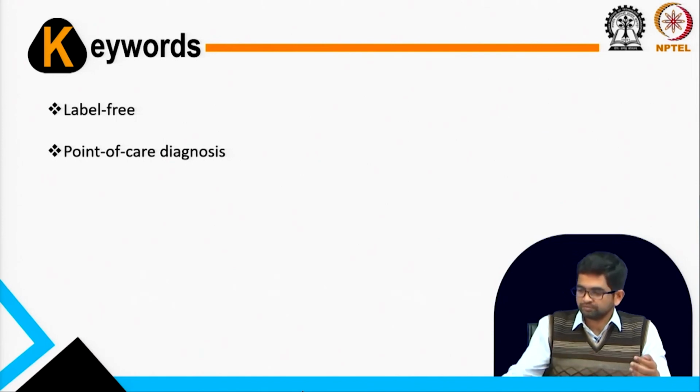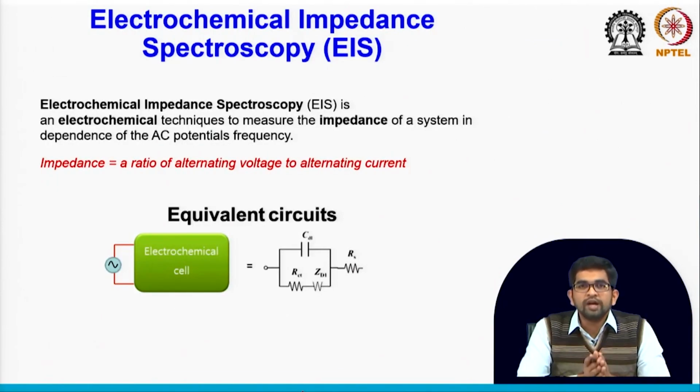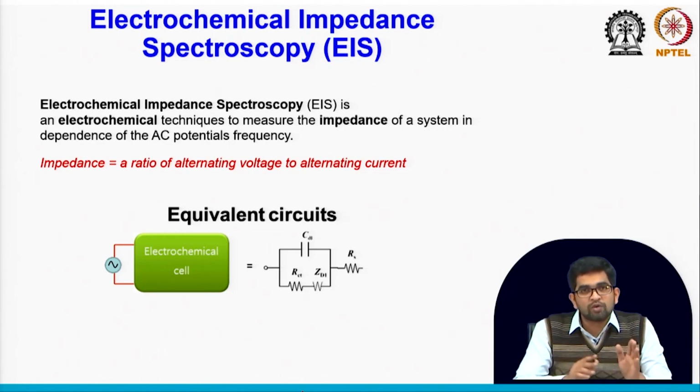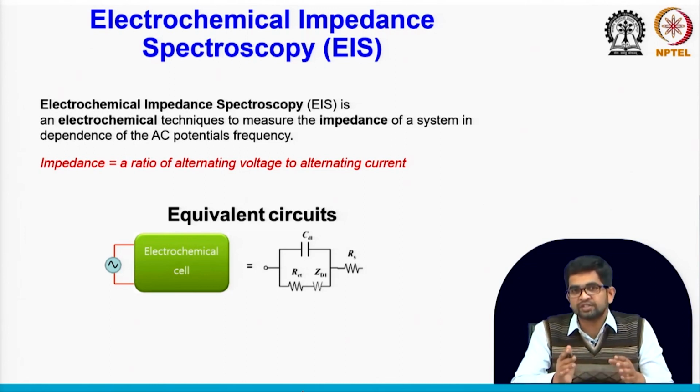So in this case, you can go for some detection technique where you don't need a label. So one important technique for this label-free detection is electrochemical impedance. I will not go too deep into this impedance technique, as there are so many mathematical derivations. Thus, I will show you the tools and the useful items that are needed for label-free detections. That's all for this EIS technique. Let's first try to understand the definition of this EIS technique.